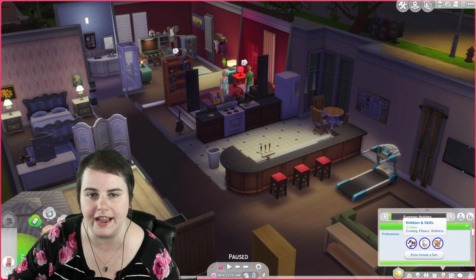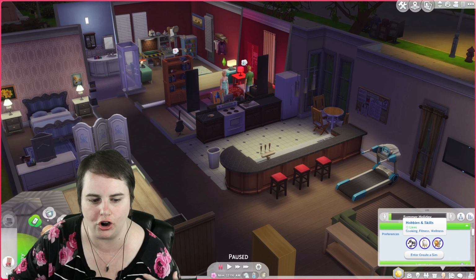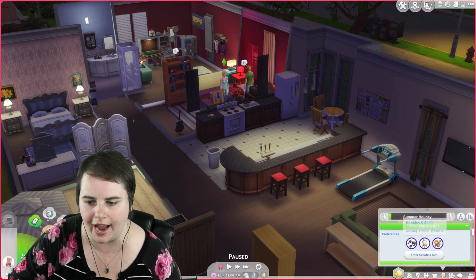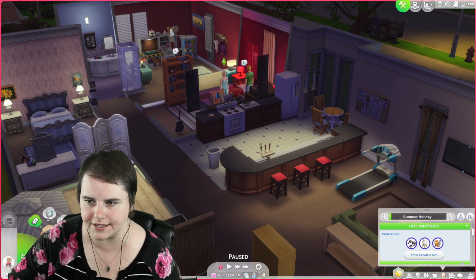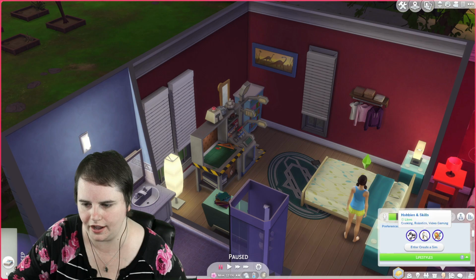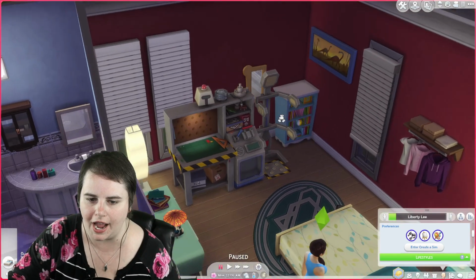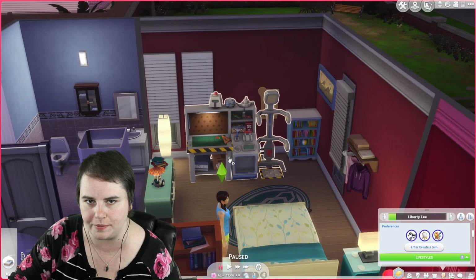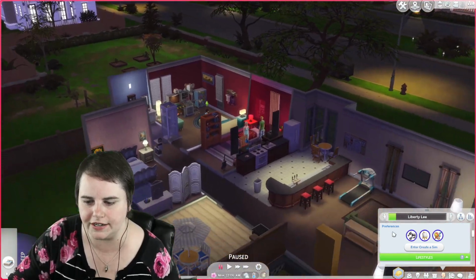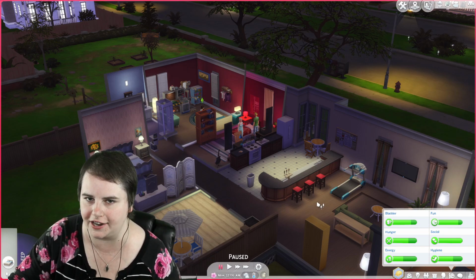To test out autonomy, I gave Summer liked hobbies of cooking and fitness. She already had a randomized liked hobby of wellness. I put down a treadmill in the house. I'm also going to put down a yoga mat. I gave Liberty a like of robotics, and she already has the video game like. I put a robotic station in her bedroom, and we're going to see if any of these Sims autonomously go and perform any of their liked actions.